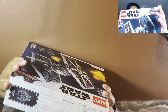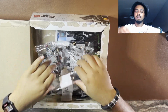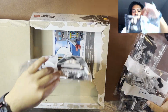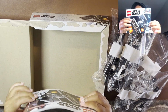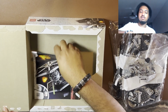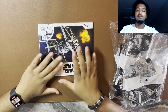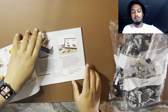Oh, this is how they've decided to put it in, like a proper box there. So, as usual, we've got each one telling you which one to build first. We've got one, two, three, along with your instruction manual. That's pretty cool. There's not as many build pieces as there were in the previous ones, but it's still going to be all good fun. So then, let's flick over to page number uno.